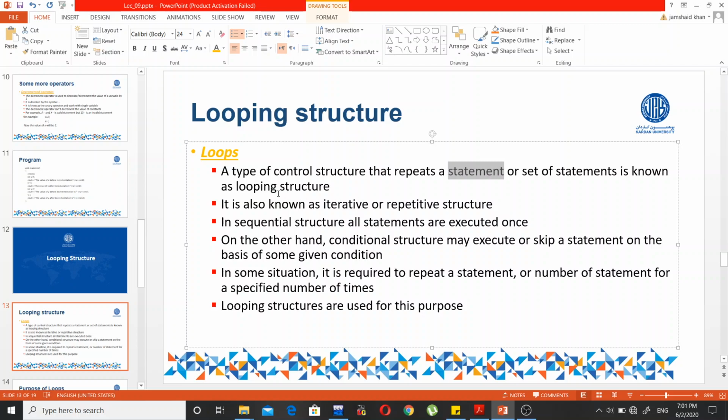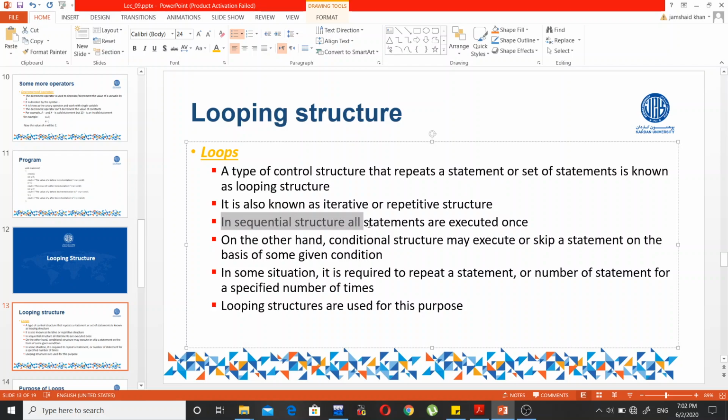That's why we call it looping structure. It is also known as iterative or repetitive structure, because statements are executed in repetitive as well as iterative mode.